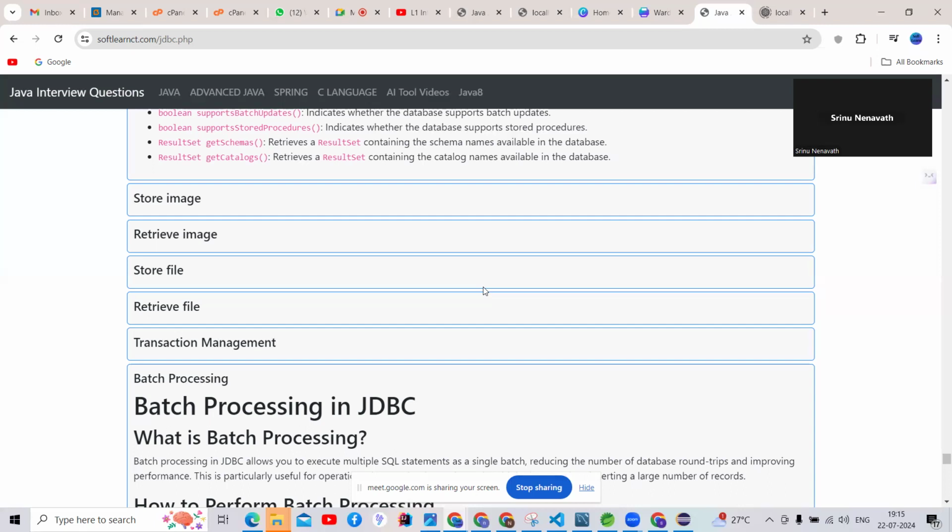Today's concept is about inserting data into the database. In some scenarios, you can check here guys, in real-time scenarios we can store data and get data from the database.